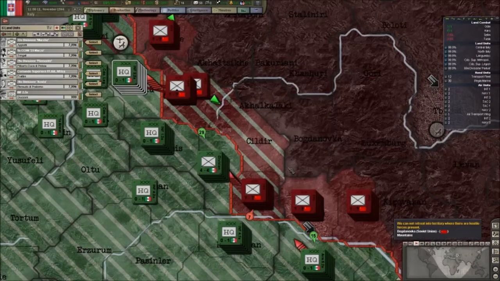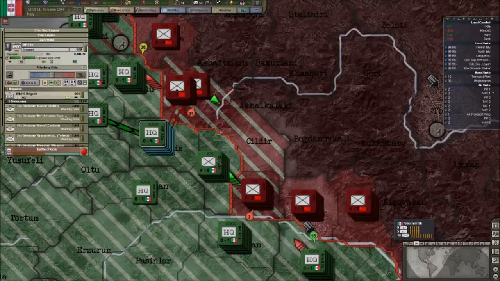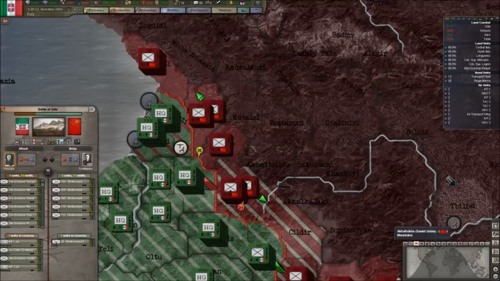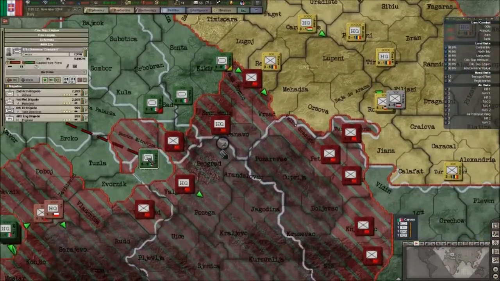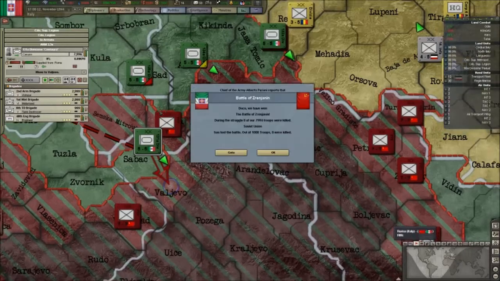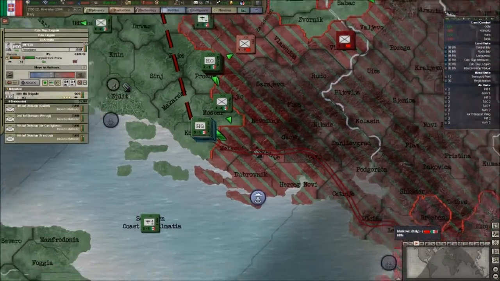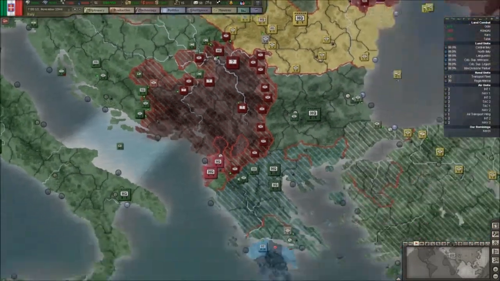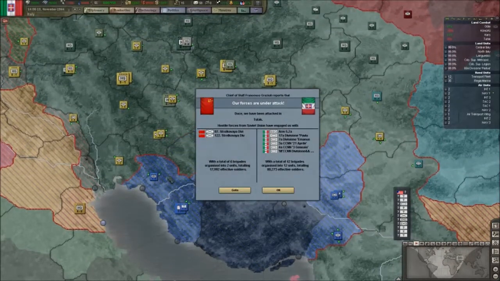Let's see if these guys can go a bit better here. The answer is yes. But again, it looks like it's going to take a long time to win that battle. There actually aren't that many Soviet troops left in here after those two big encirclements. Oh cool, and my allies are driving the Americans back in Persia.